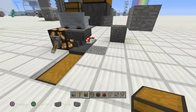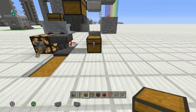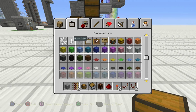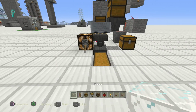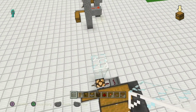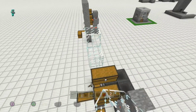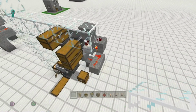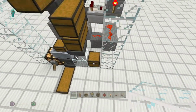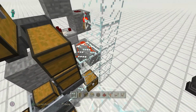If we wanted to do this a little fancier, I would just put the chest right here. Very simple, very plain. And then for mine, I just grab a bunch of glass. And I just wrap it around. I'm not really going to design it too much, guys. It's all up to you. And we do this, bring it up, fill these areas with glass. And we'll be good. All the chests will still open.